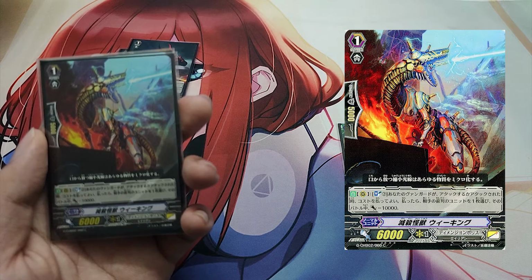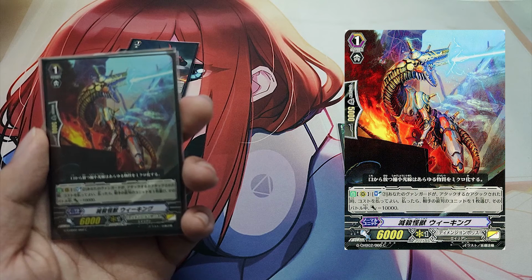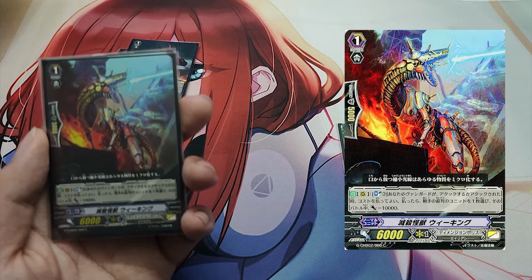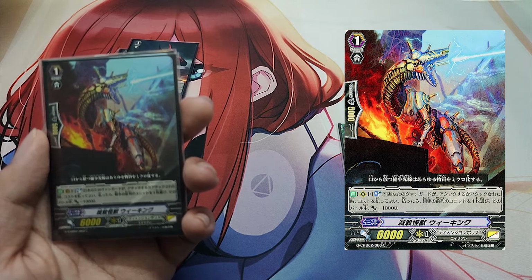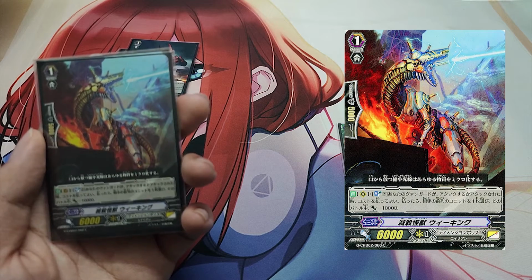So Weaking is a pretty good card to play in your Dimension Police decks, especially for Zeal. With its skill, on either player's turn when your Vanguard attacks or when your own Vanguard is being attacked, you can pay the cost to reduce one front row unit on your opponent's field, Vanguard or rear guard, by 10,000 power, giving you an easier chance to land damage or to protect yourself from damage.